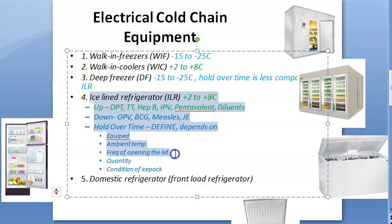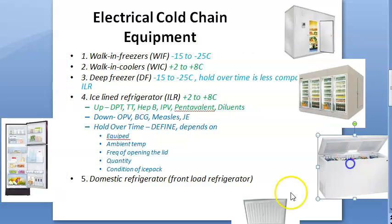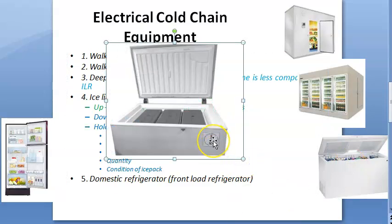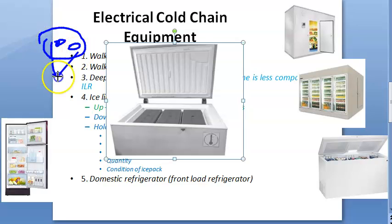Just look at this ice-lined refrigerator, which could be important for exam. Do's, what are the do's for ice-lined refrigerator? Do's means what you should do. You should keep them in a cool room away from direct sunlight, at least 10 centimeters away from the wall. Keep the equipment leveled. Okay, it should not dance. Fix the equipment through a voltage stabilizer. So if this is the power supply, in the middle you put a voltage stabilizer and then connect it to this ILR.